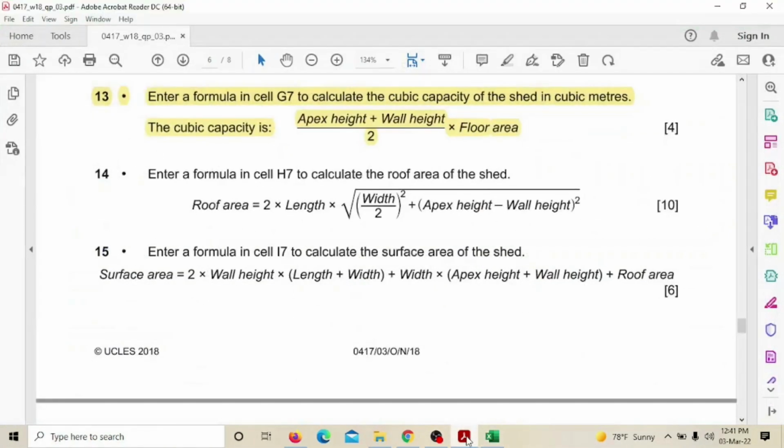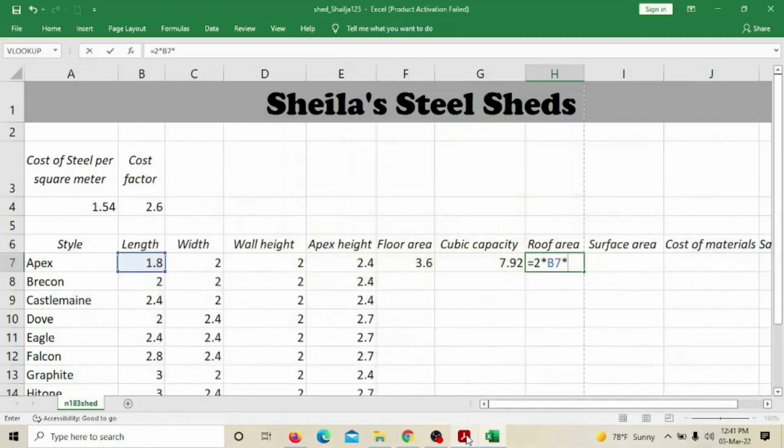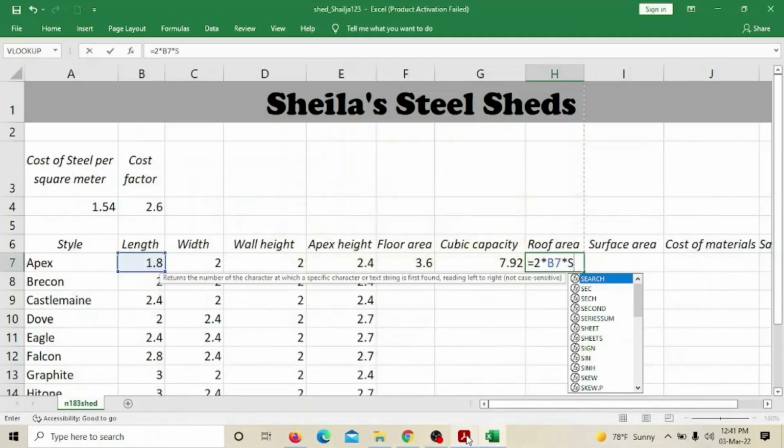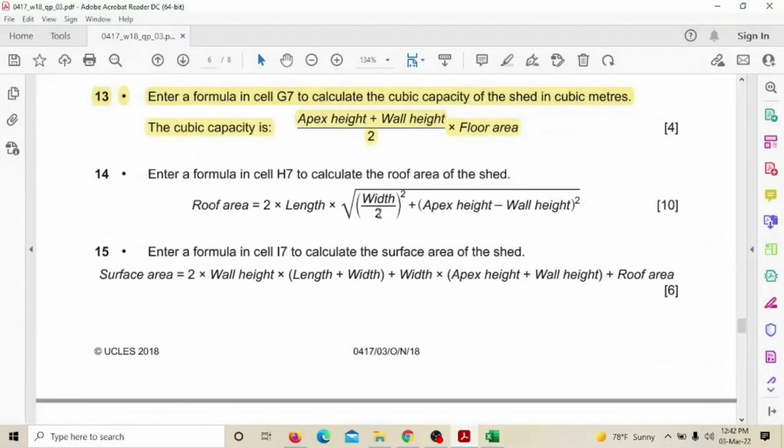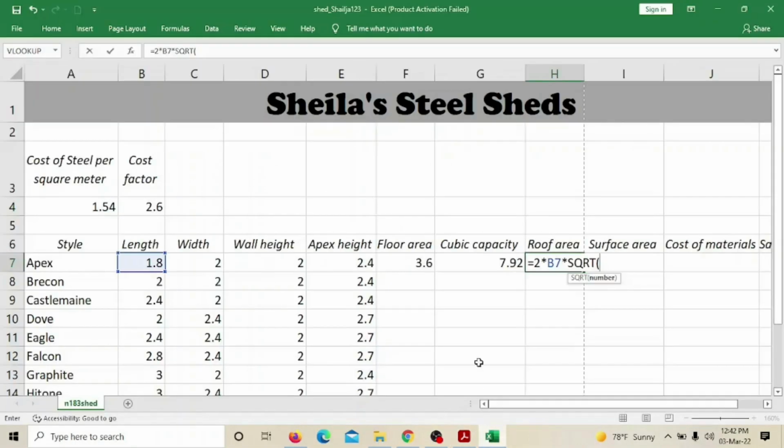So we have a function in Excel, that is just SQRT. You have to open SQRT. Now further we have to do width by 2 whole squared. The brackets are needed, and the whole square, how to mention it? Open bracket. Where is the width? This is width by 2, close the bracket.